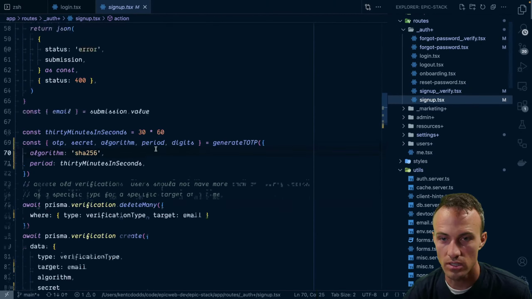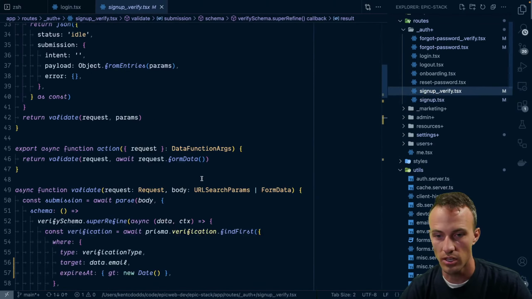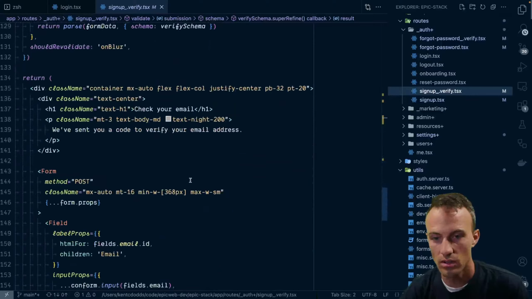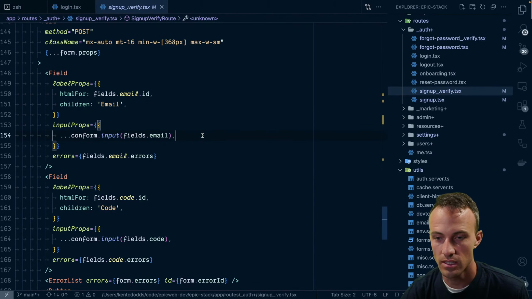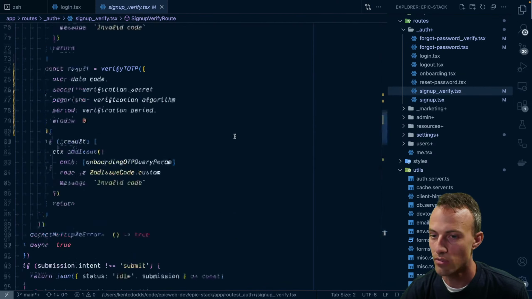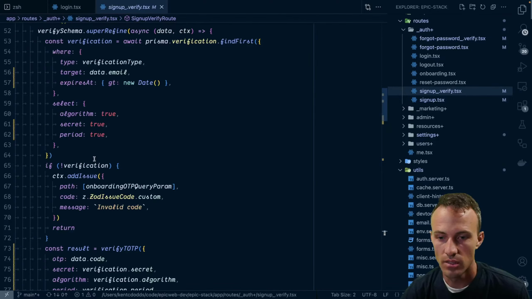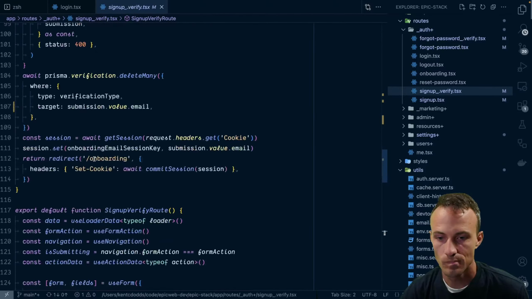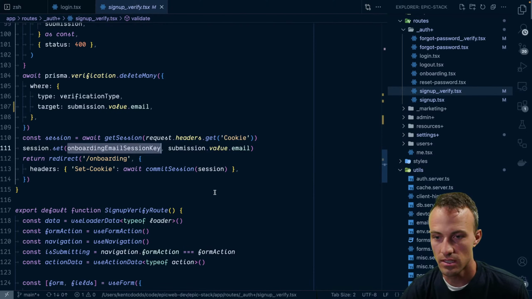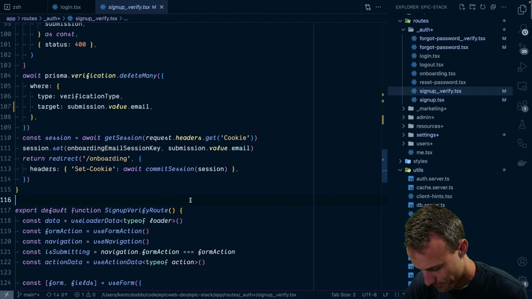No, because on the sign up verify page, we actually show the email in here as well as the code and send that along. But from here, we take you to onboarding right here, and we stick your email in this session, so we know who you're onboarding as.